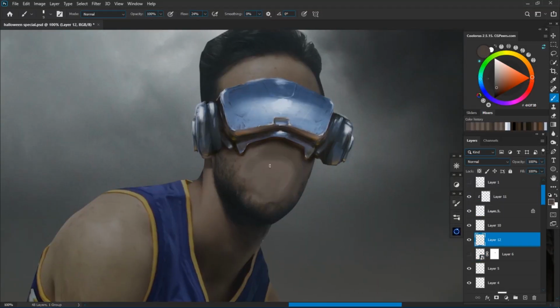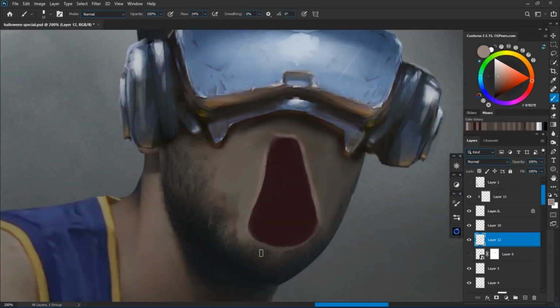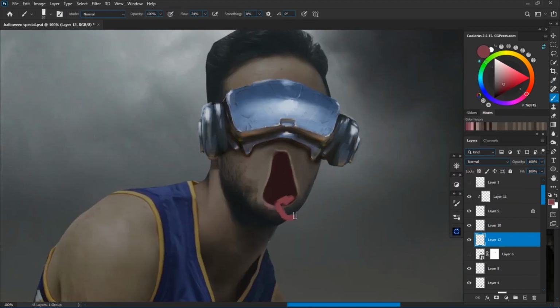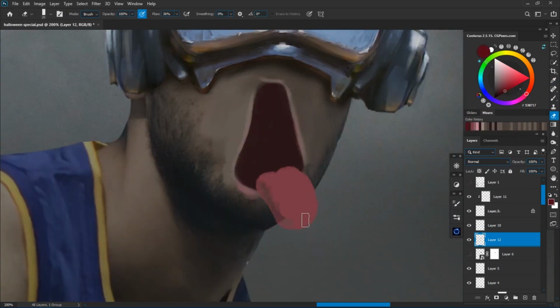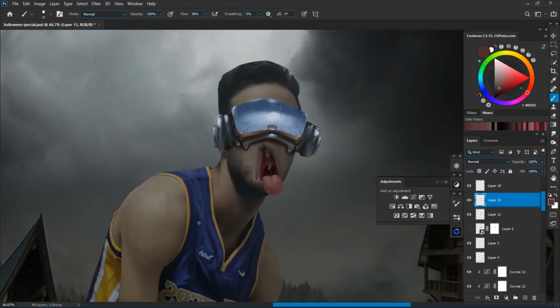And for the mouth as well, I didn't find any good stock photos that matched what I had in mind, so I had to paint that too. But this is not what you see in the final image, because I later on changed my mind. I tried out a bunch of different ideas, and finally I picked the one that I most liked. My initial thought was a fun looking zombie with a mouth that kind of looks cartoonish, but later on I changed my mind, and you'll see about that. Much later. Yeah, still painting.